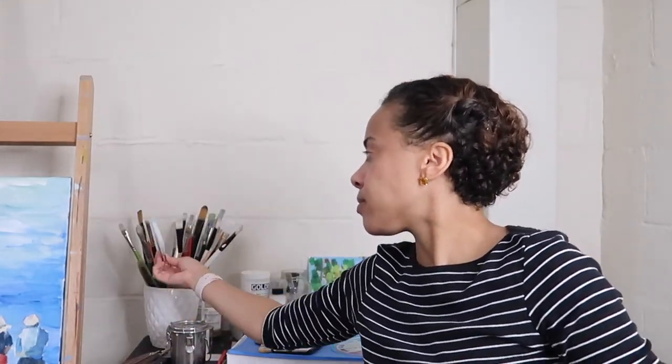But yeah, I just wanted to paint a lake scene because of the warm weather, and I just wanted to paint something a little bit different other than flowers and things like that.